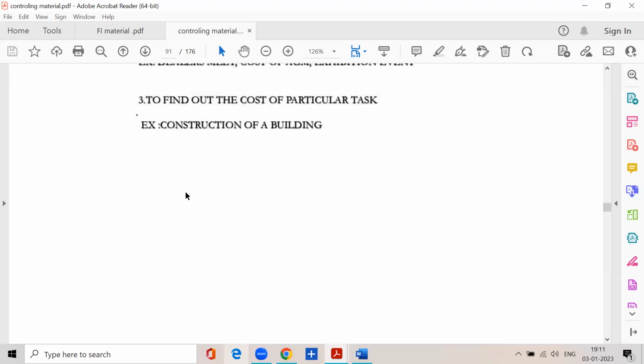But there is one difference between internal orders and cost centers.